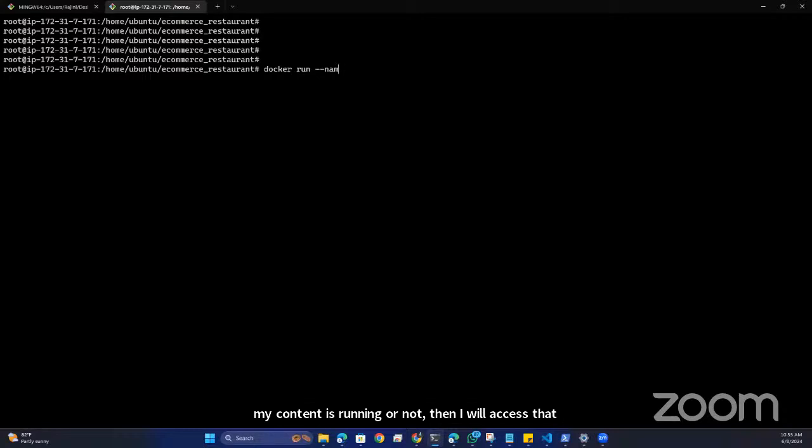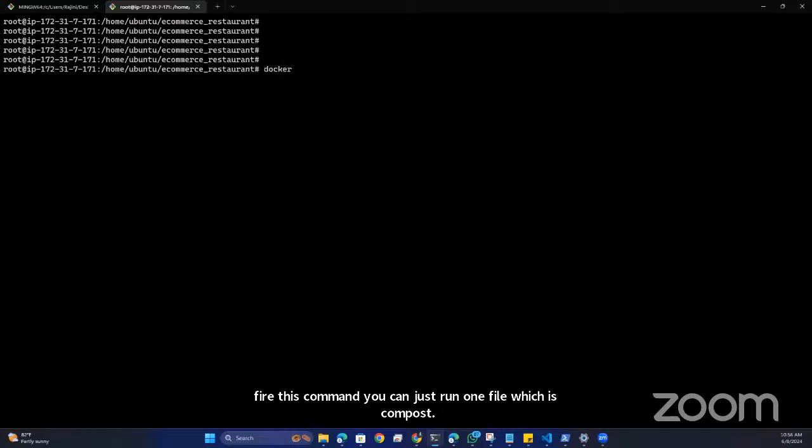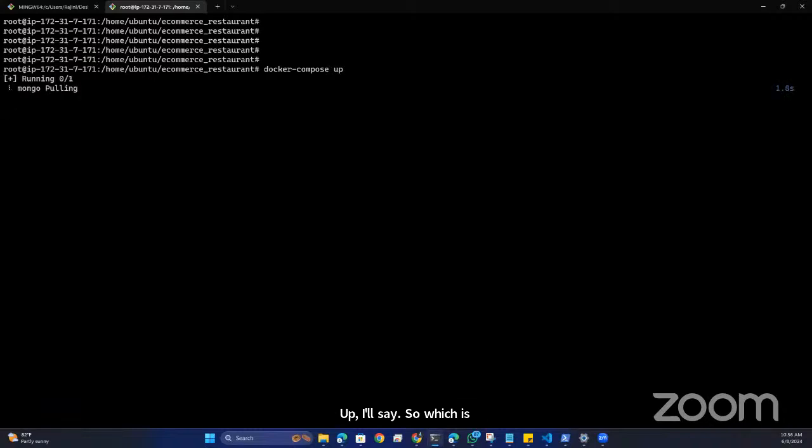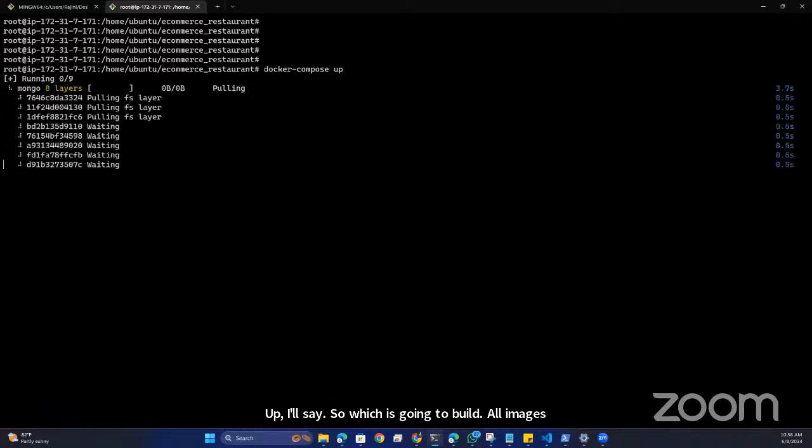But Docker Compose means you don't have to fire these commands. You can just run one file, which is the compose file. So I'll say docker compose up, which is going to build all the images and containers in just one go.